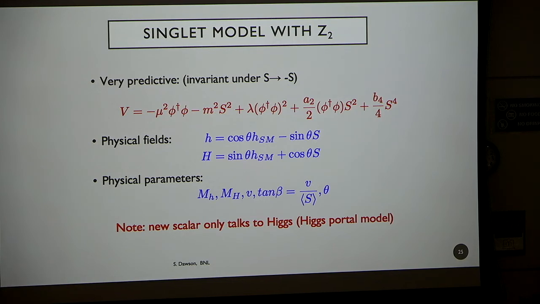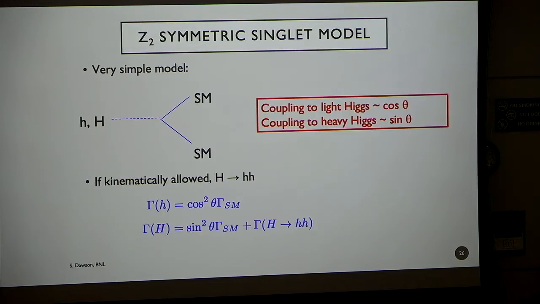Okay, so this is a Higgs portal type model. It's a very, very simple model, but nonetheless, we can learn something from it. The couplings to the standard model particles are just cos theta, and the couplings to the heavier Higgs are just sine theta. So all these kappa measurements I was talking about in the last few days are really just a measurement in this theory of cos theta, a measurement of the strength of the couplings of the fermions and gauge bosons to the Higgs.